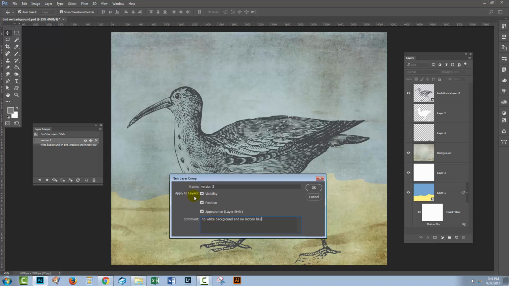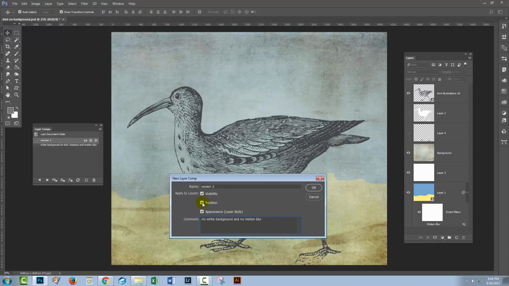Now you can see here that we've got various options that we can select to embed in our layer comp. One of them is the visibility of layers, and that's going to be important to us here because we've made some layers invisible, and we want the layer comp to be storing that invisible layer data so that when we ask to see what the image looks like, it's going to recognize that these layers were hidden, and it's going to hide them for us.